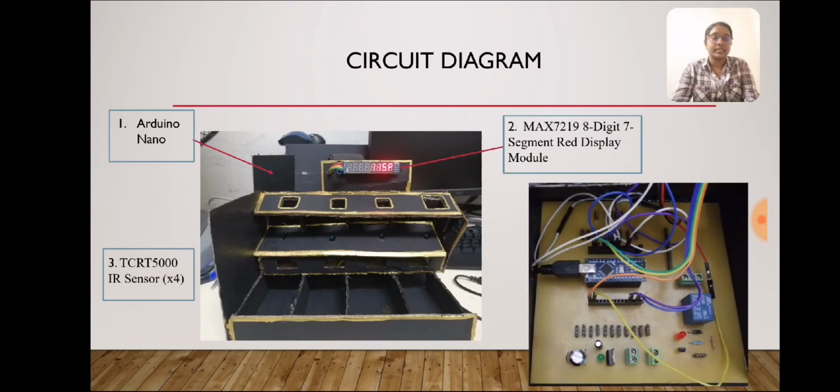The next is the circuit diagram. In the circuit diagram that I've shown, the first one is the Arduino Nano that I've attached on the PCB board at the back of my project. The second is the MAX7219 8-digit 7-segment display module, and the third one is that I used 4 IR sensors, and this is my PCB board.